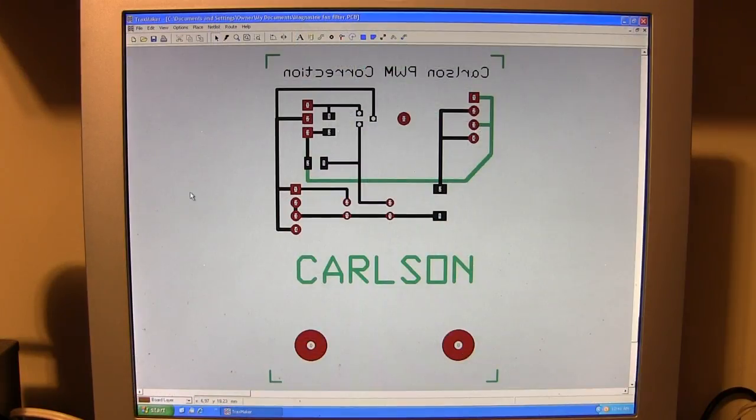This is the circuit board that we're going to build today. You'll recognize this circuit board from the Magnesign video. This is a small double-sided circuit board, and I figure that I'll show you how to make a double-sided circuit board — really by doing that you will also learn how to make a single-sided circuit board. All you're doing is eliminating one layer. It also allows me to show you the packet method, and of course I do the toner transfer method, which is a little different than most.